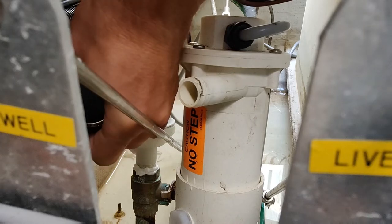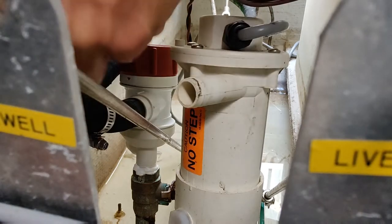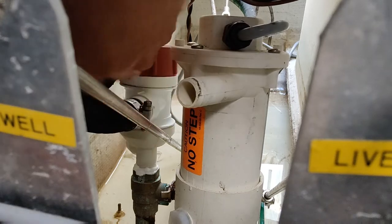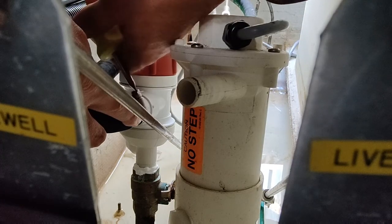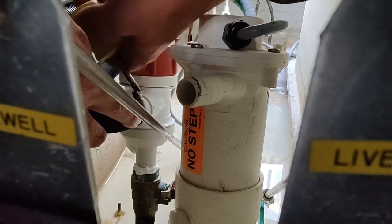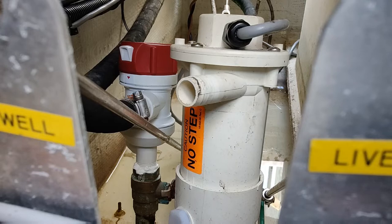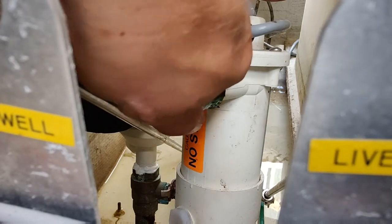Like I said, you can adjust this and move it if we need to get the line to fit correctly. Have it in the right spot right there. It's perfect. Just matched up what the old one was like. Tighten that one up. These clamps can be difficult if they're too loose. They want to spin around on you when you try to put some torque on them. Alright, that line's on there. Let's get our rear Livewell line on.